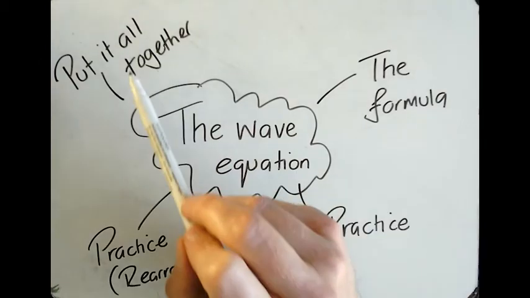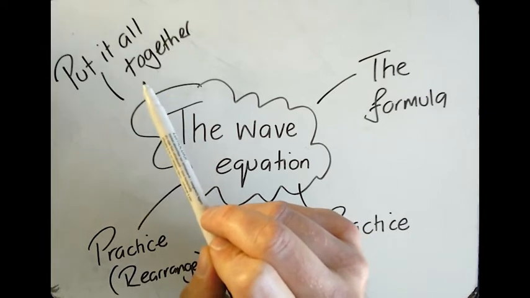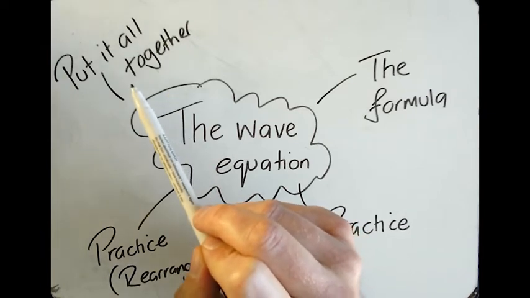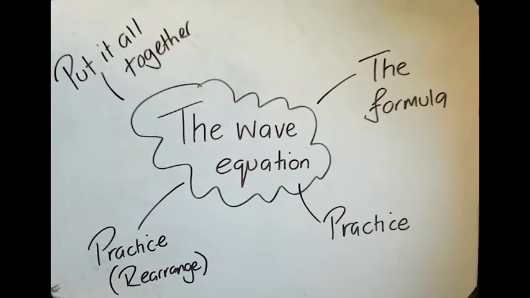And then we're going to try and put together quite a few things that we've learned from the previous videos. So we're going to calculate the wave speed of a wave by looking at a wave diagram. In order to be able to do that, you have to know a lot of the things that we've done previously.